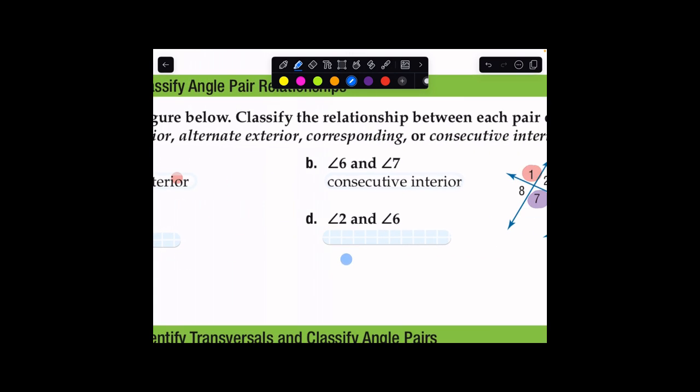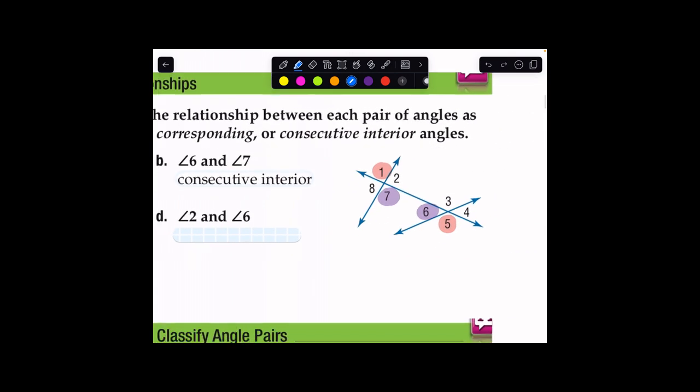Next up, angles 2 and 4. 2 and 4 right here. Let's see, 2 is interior, 4 is exterior, so they're not alternate. Oh, they could be corresponding, actually. Let's think of, from the intersection, I go upper right, and from this intersection also up right. Okay, we'll just call that to the right of the intersection. Yes, they're both the rightmost angle there, so corresponding makes the most sense.